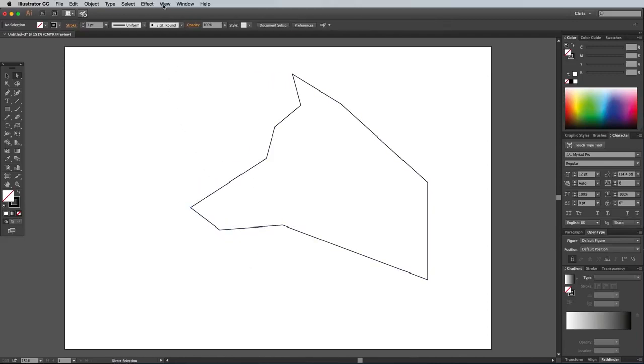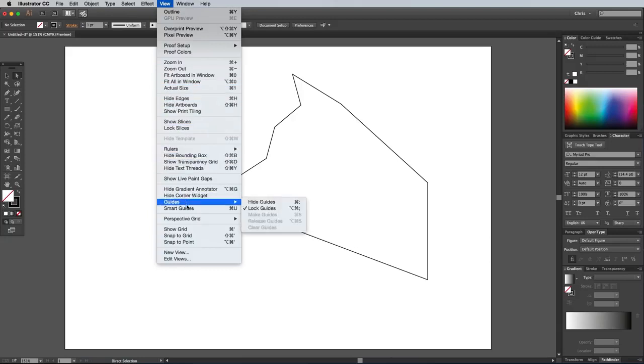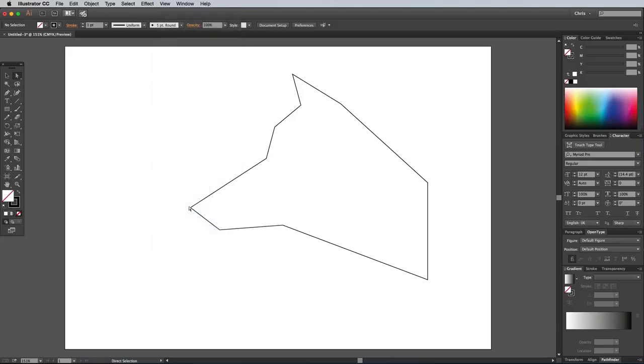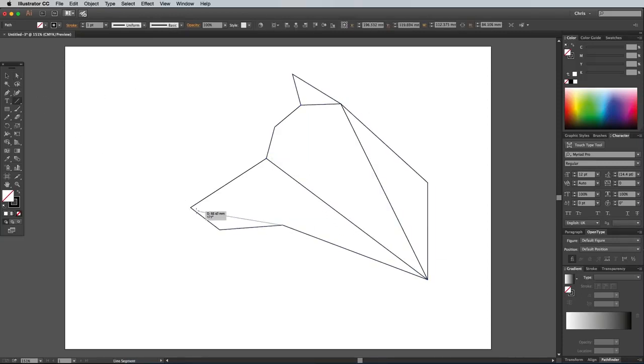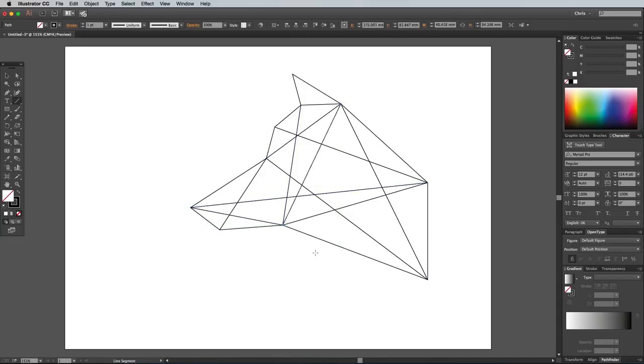Next, go to the View menu and turn on Smart Guides. These little green tooltips will help you find and snap to the anchor points on the path. Select the Line tool, then begin drawing lines between corner points on opposite sides of the graphic outline. You don't have to draw lines between all the points, just keep an eye on the overall appearance and add new lines to split up any large segments. As more lines are added, watch out for the segments being split into sections that are too small. Sometimes it's worth leaving certain lines out to keep the segments at similar sizes, without the graphic getting too detailed.